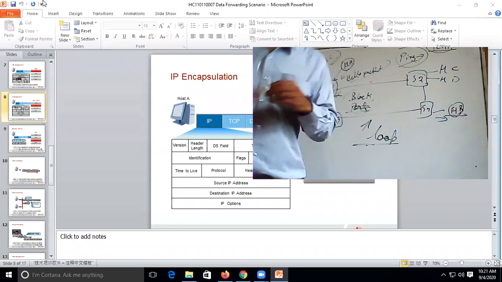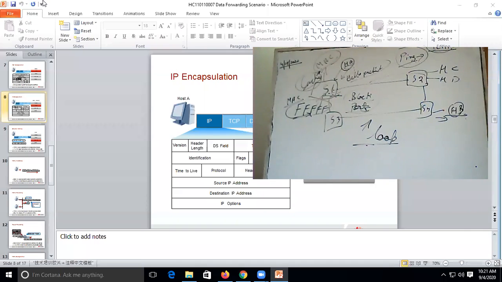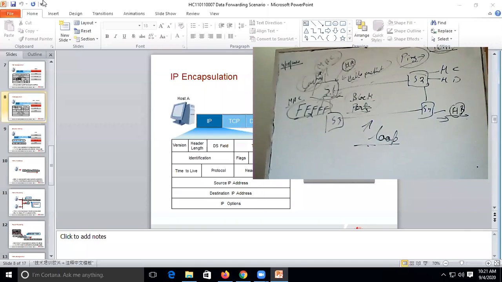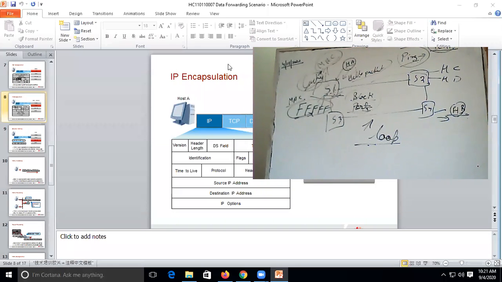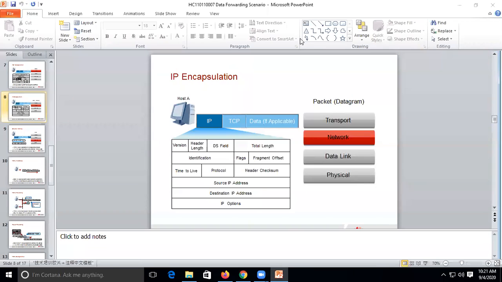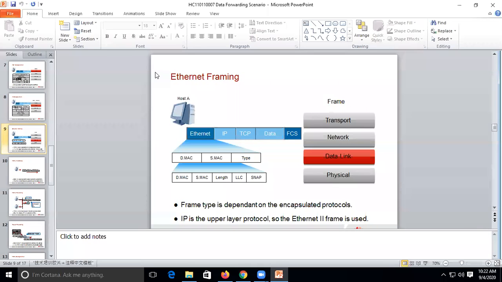So next is Ethernet framing. Ethernet framing means we are talking about the physical path of the destination, and this is a link layer encapsulation.